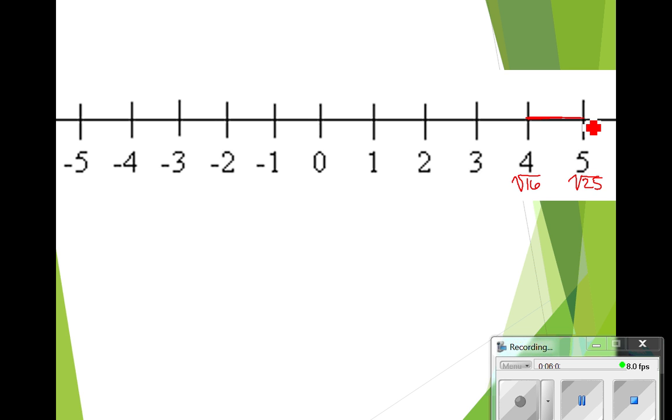So all you have to do to show us that you know it is closer to 4 than 5 is make a little tally kind of in the middle, and you just have to make sure that you put your answer on the side closest to the 4. That tells us that you know it is closer to 4 than it is to 5. So we can make a point, and right above it, we can label it as the square root of 20.